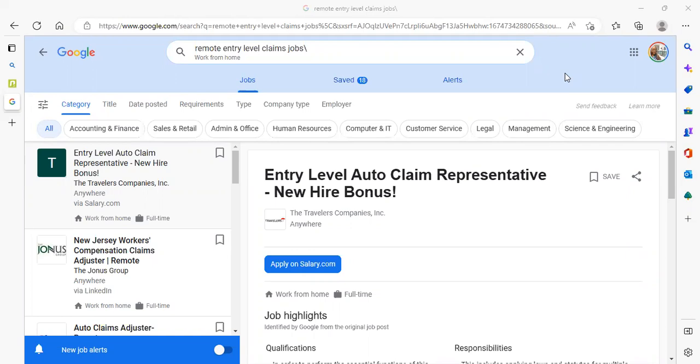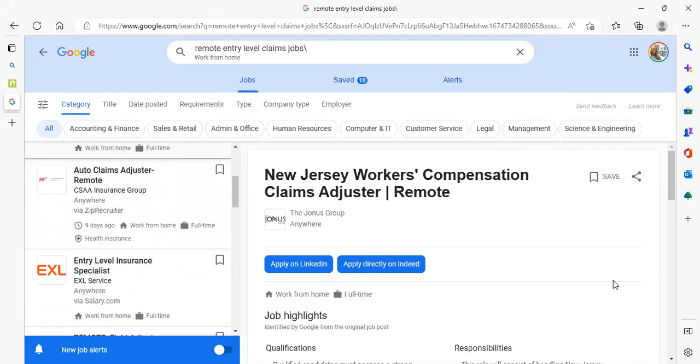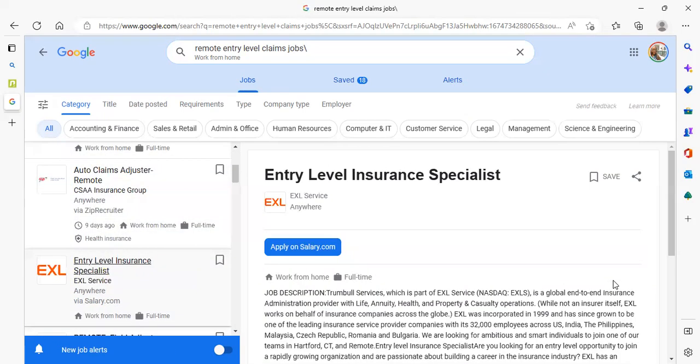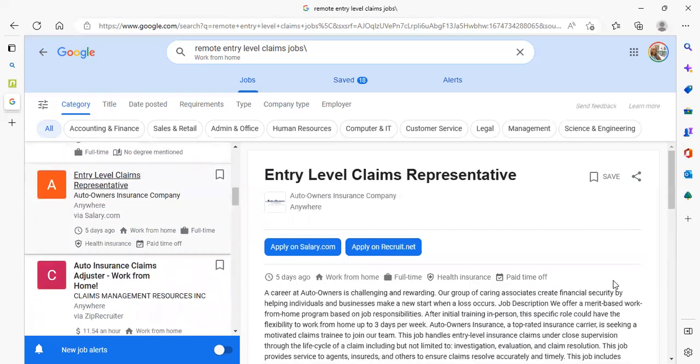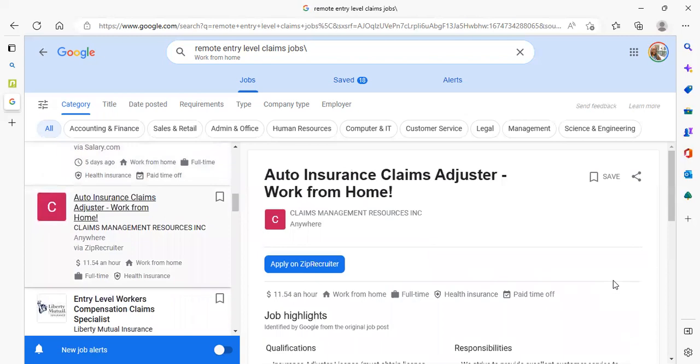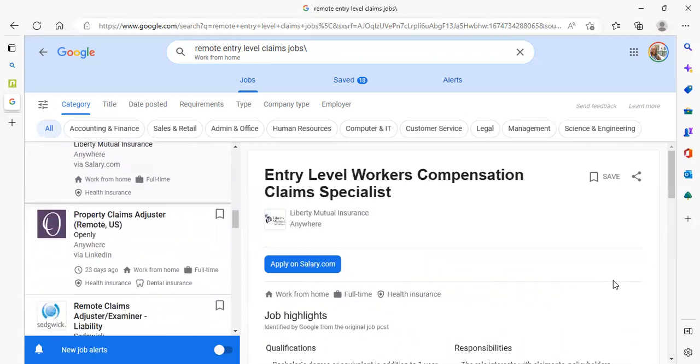You might be processing claims. You might just be taking information for these claims, like your patient or your client information. As you see, a lot of entry level jobs in our workers' compensation, as I just mentioned, entry level insurance specialist, remote entry level claims representative. So there are a lot of organizations here where you can work, Liberty Mutual Insurance.